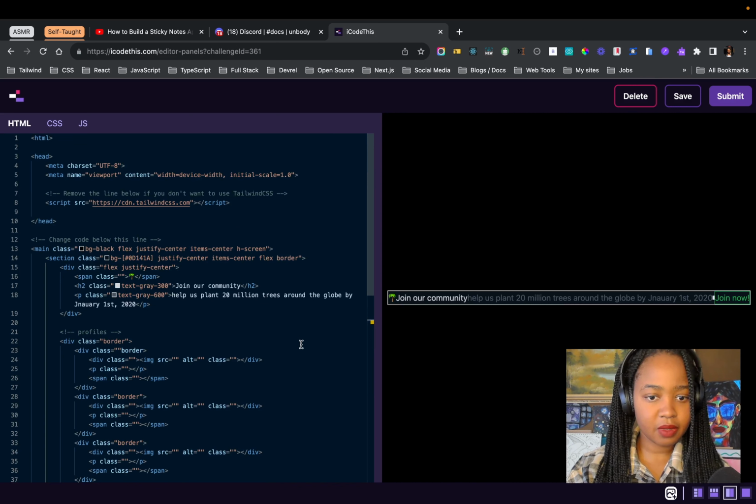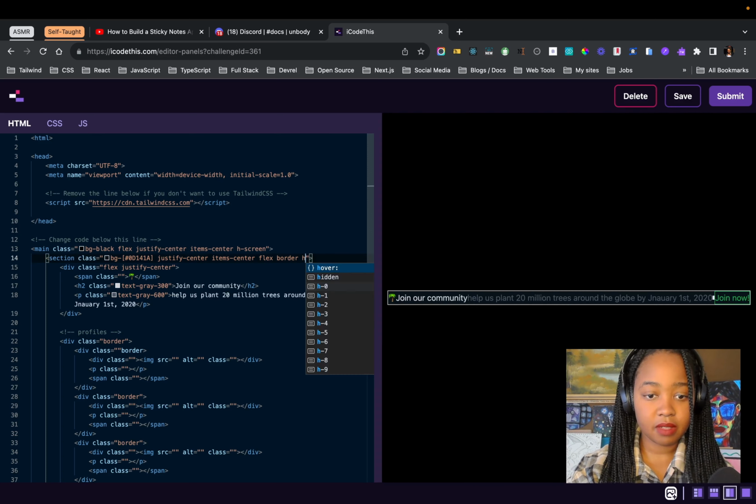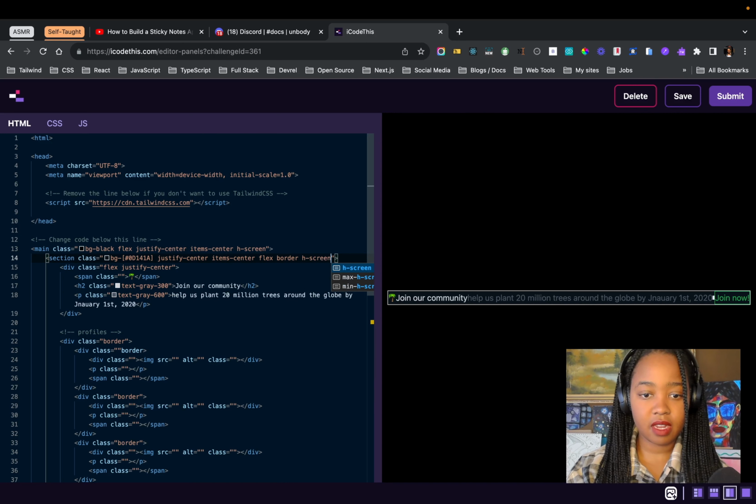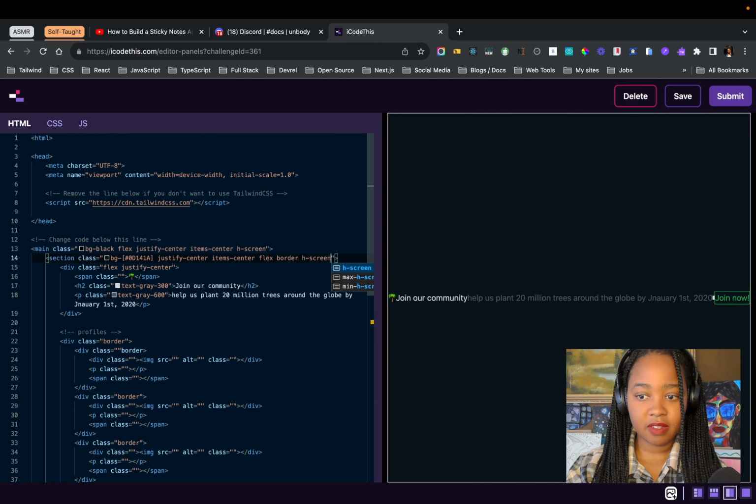And then with our section tag, I think I should just give it a height of screen, just for now, so I see what is going on. Okay, so the first step we need to do is to fix our community welcoming message.